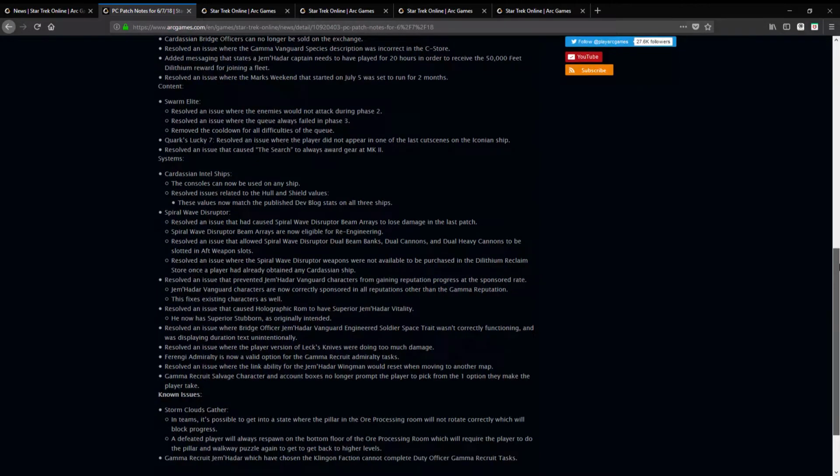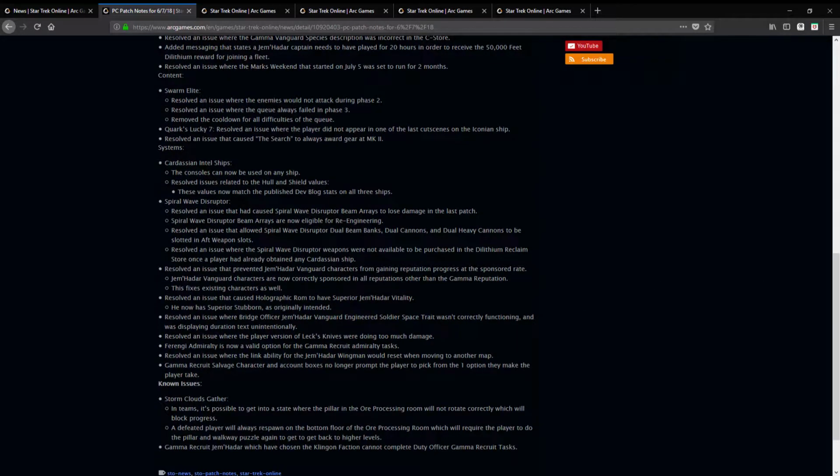Under Swarm Elite, they resolved issues where the enemies would not attack during Phase 3 and where the queue always failed in Phase 3. They removed the cooldown for all difficulties of the queue, which is good. I'm glad they removed the cooldown. On Quark's Lucky 7, they resolved an issue where the player did not appear in one of the last cutscenes on the Iconian ship. And they resolved an issue that caused the search to always award gear at Mark II.